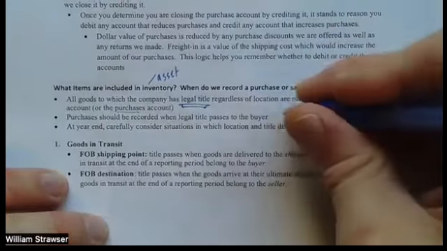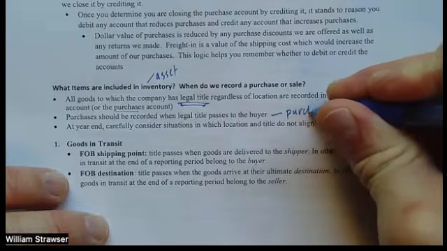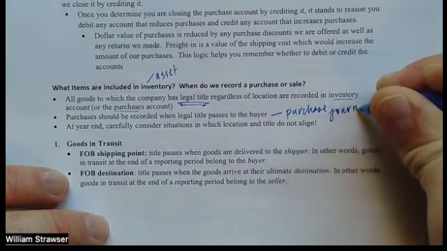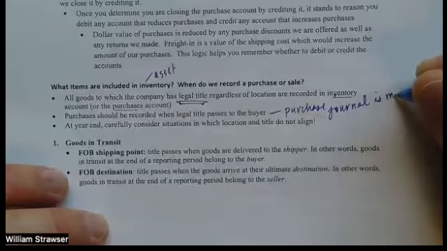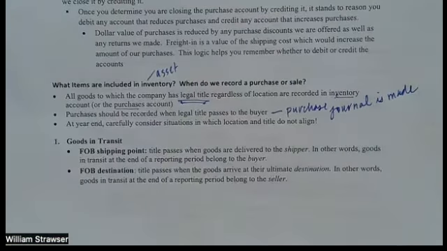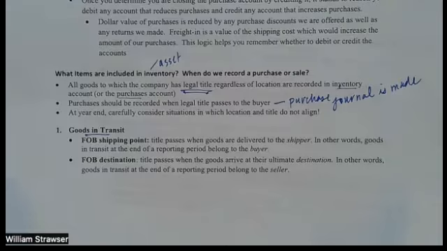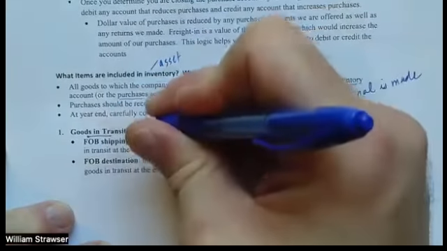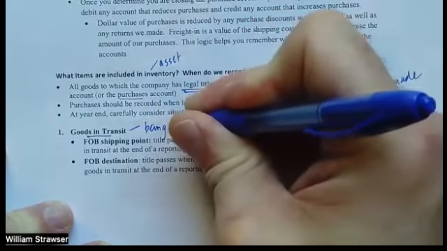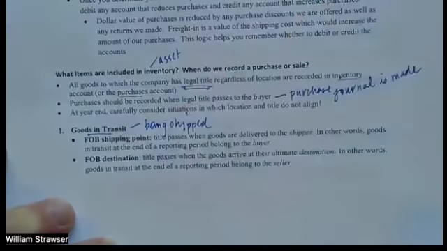Purchases should be recorded when legal title passes to the buyer. So that's when the purchase journal entry is made. And of course, when legal title is given to the person you're selling it to, that's when we should record the sale. So there are some things to think about whenever there are goods in transit. Whenever we've sold something or purchased something, either we've sold some inventory to another company, a consumer, a customer, or we've purchased inventory from a supplier, if it's still in transit, being shipped, then we have to be very careful about whether or not we want to count it.